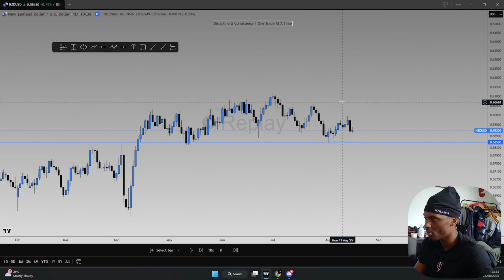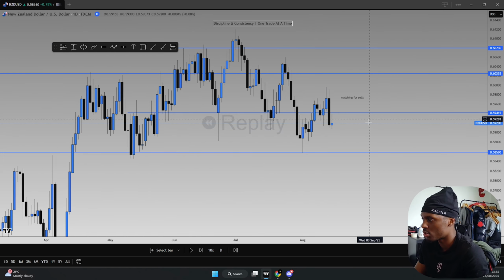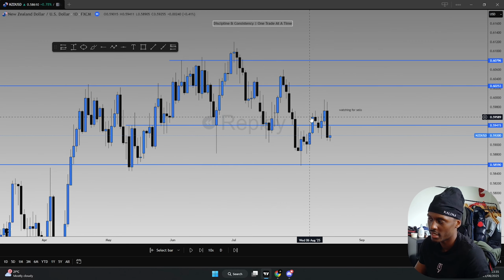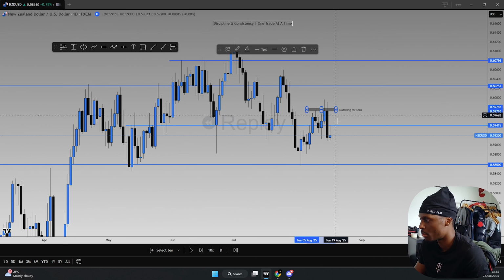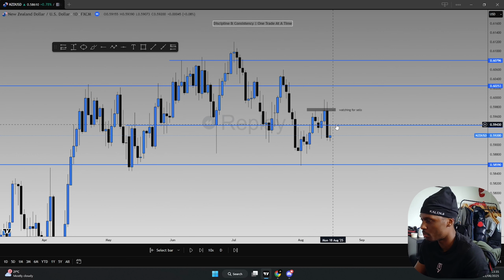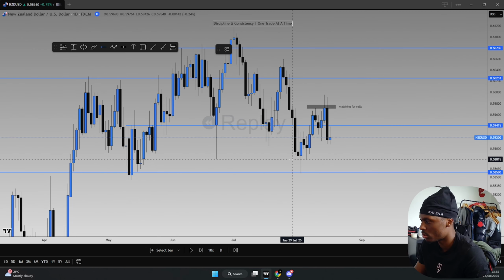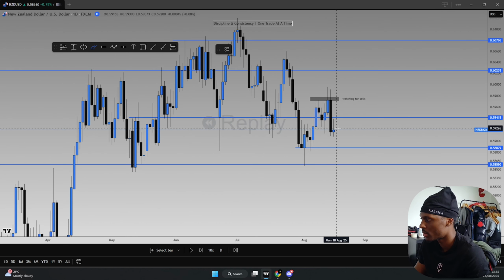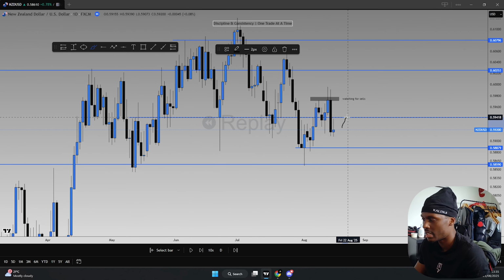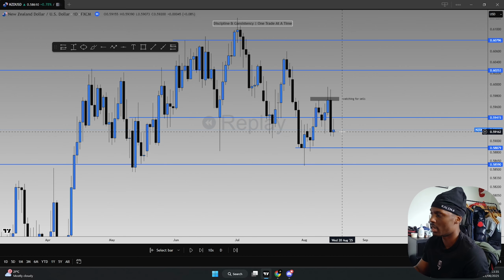Then going over to the daily, what I saw was, okay, further supporting that thesis from the weekly. We had a double top here, and we broke the neckline, and we've got a nice level of support resistance here. So I was like, okay, cool. What I could see happening and what I'll look for is if price can come back into this level, get a retracement into here, I'll be looking for shorts on the 1 hour from here, break of structure, and target this level of support. So let's wait and see what happens.